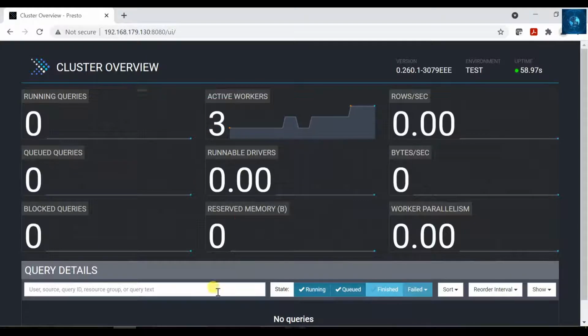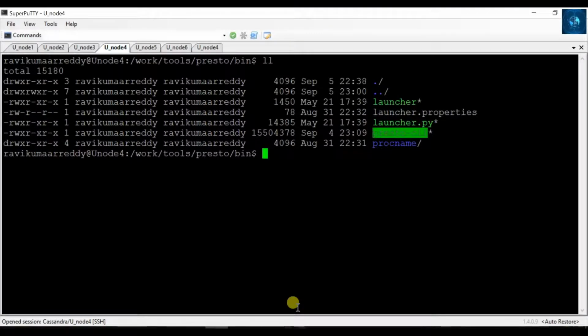So friends, now I am going to connect Presto CLI with the Presto server. I am connecting with the local host, the same server, that's why I'm giving local host.